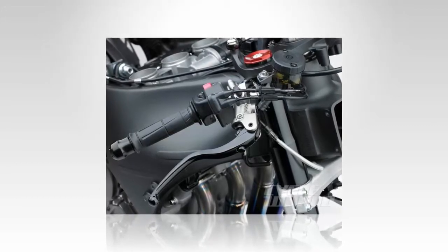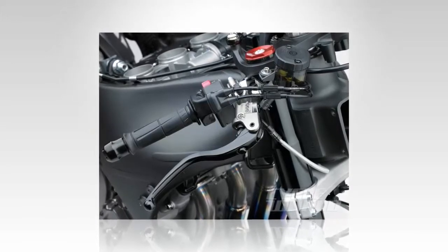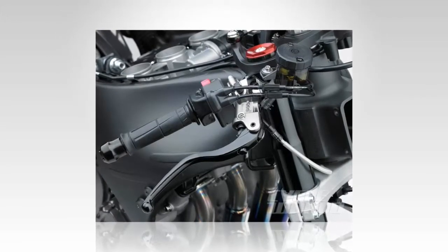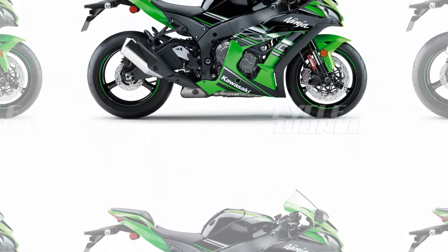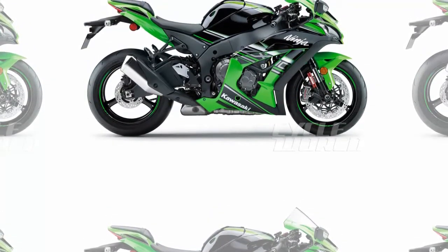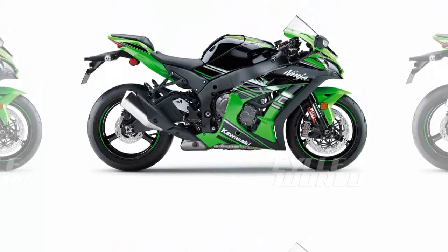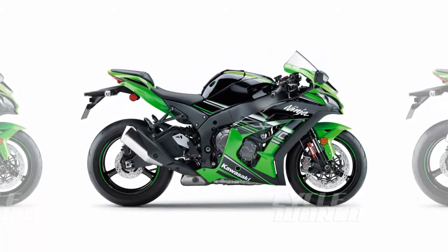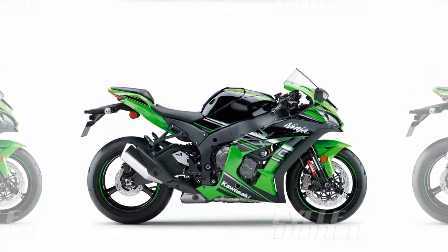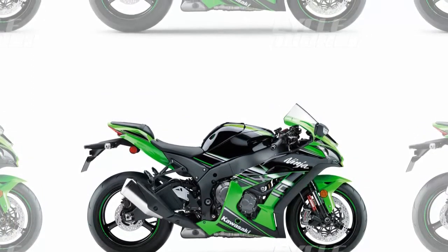ABS is an option, and with it comes a cornering management function intended to reduce the bike's normal tendency to stand up when braked in corner. Stand-up results when braking force, acting off-center on the leaned over front tire, steers the front end into the turn, making the bike lift. CMF reduces this by distributing optimum hydraulic pressure to the calipers, based on the motorcycle's lean/pitch angle. The desired result? That the machine holds line rather than running wide.